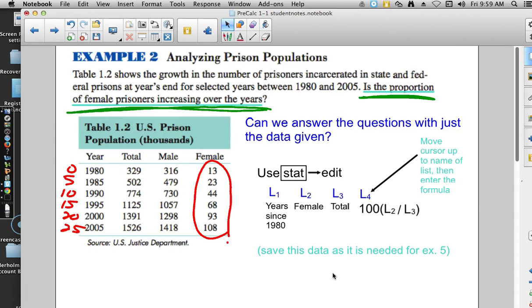So with this one, I'm going to go back and get rid of my slip of the finger there. There we go. Now those match up. And now in list 3, they want the total. And the good news is the total is already up here, so we could use that. You can actually use the graphing calculator as a spreadsheet, but I'll show you how to do that in a second.